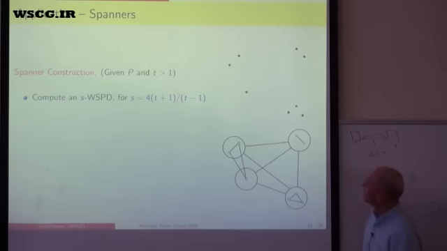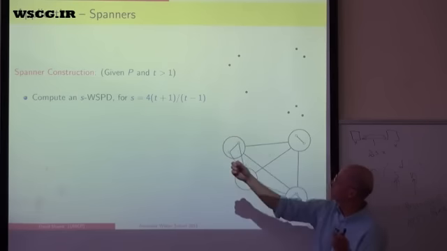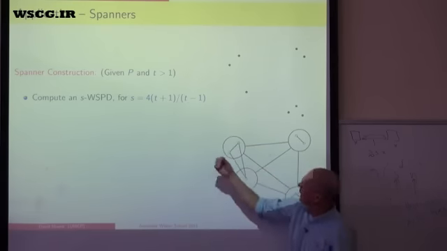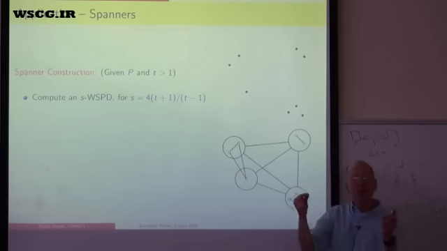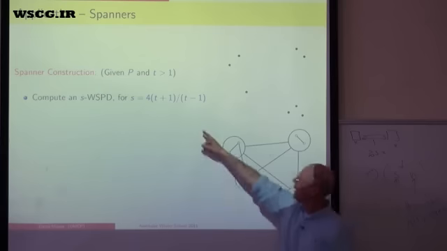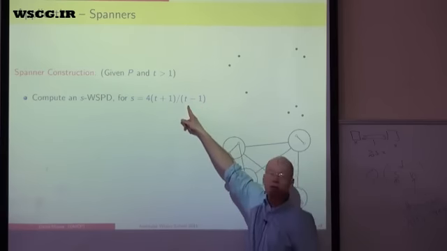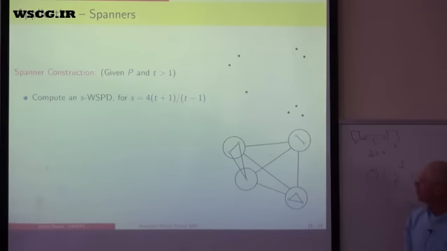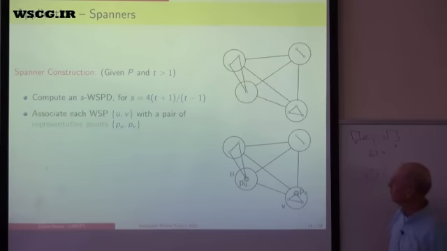Okay? Remember, t is the stretch value, so it's going to be a value that's bigger than 1. So notice t minus 1: as the stretch factor gets closer and closer to 1, that would be a perfect spanner when t actually hits 1. And as you would expect, the denominator here, if t actually hits 1, is going to go to infinity. So the idea is you can get closer and closer to 1, but of course you're not going to be able to exactly get the value of 1. Otherwise, you'll just go right back to the complete Euclidean graph.